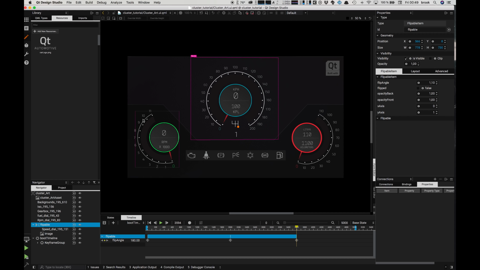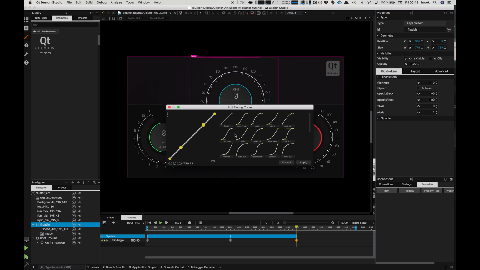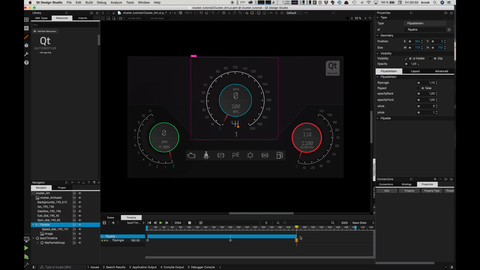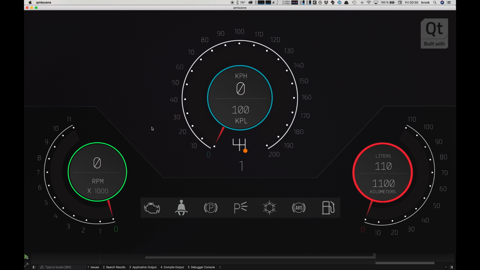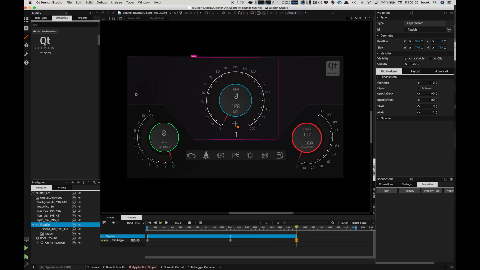So this is a good time to introduce another feature of Design Studio, and that's our custom easing curve picker. If you highlight the keyframe and click on this icon, it brings up a library of custom easing curves. And we can easily just choose one from our library here, apply it to our keyframe. In this case, it will start slowly and speed up as it goes forward. And you can see that the keyframe icon's changed. And now if we look at that in live preview, we see that it starts slowly, and then the spin speeds up as we come to the end. Okay, we can always just adjust the timing by fiddling with our keyframes.